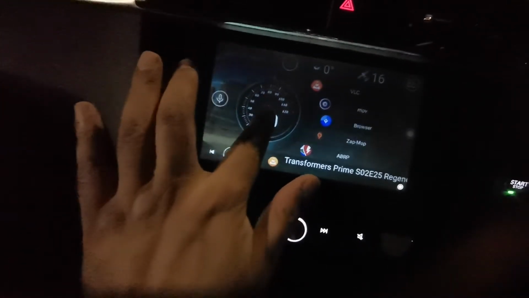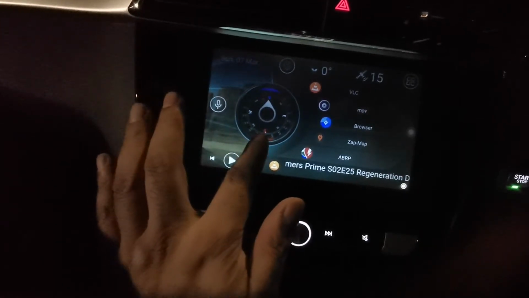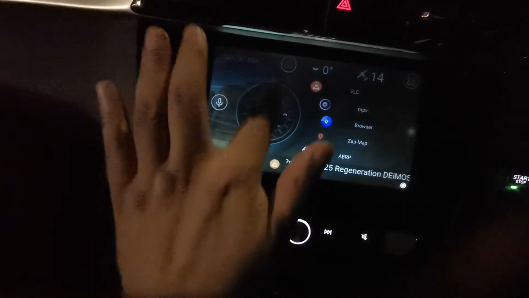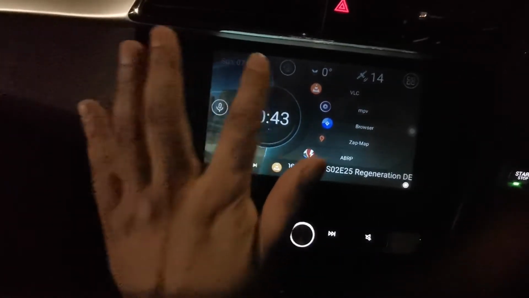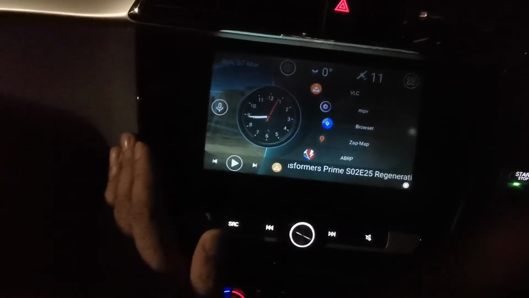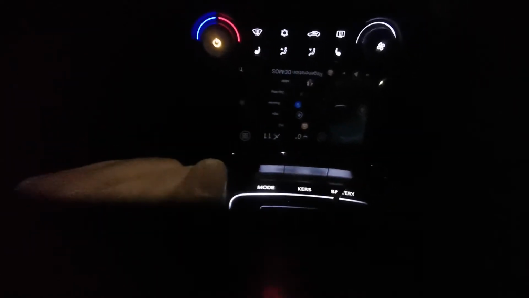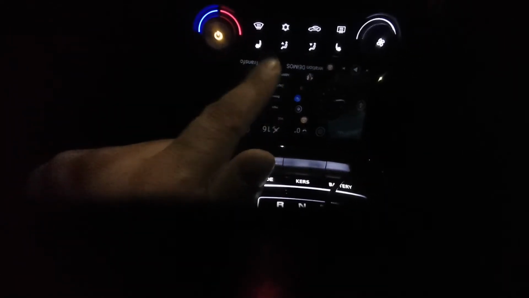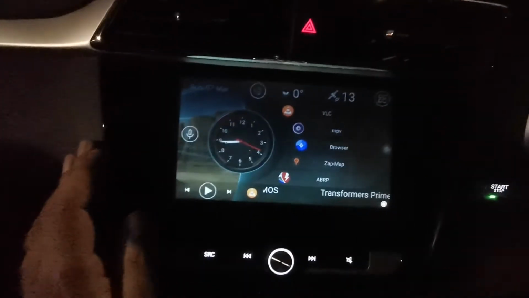You can switch this over to a clock or a compass, which is nice if you like that. And if you do once more, it goes to a digital clock, and then to an analog clock as well, which is nice. This can be running constantly. You can see that the brightness is pretty low, but you can even make it dimmer than that. At the moment I haven't, because I'm still fiddling around with it.